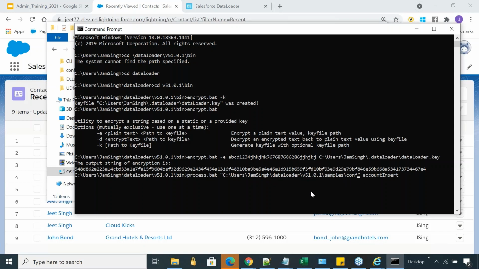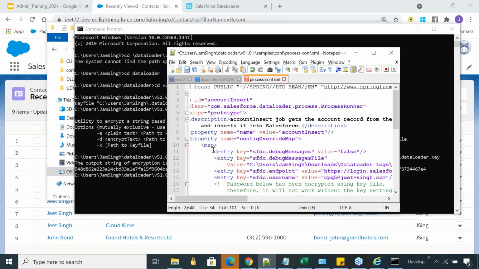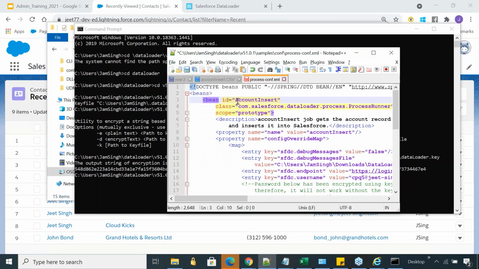So in this command, you define the location for your process-conf file, and just after a space you put the bean ID here. The bean ID is account insert. I will show you this operation. What is a bean ID? Account insert. You can put whatever you want, and then you can call that. That's okay.